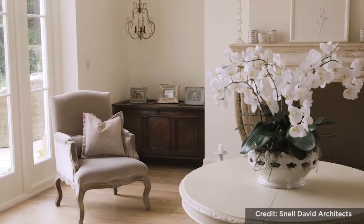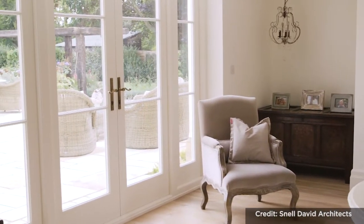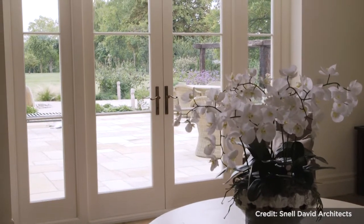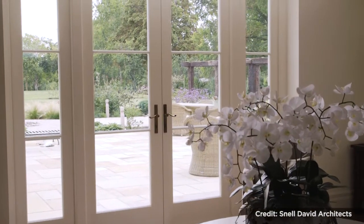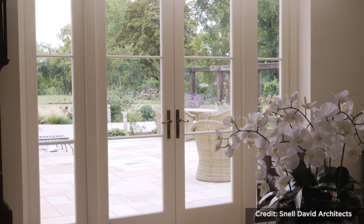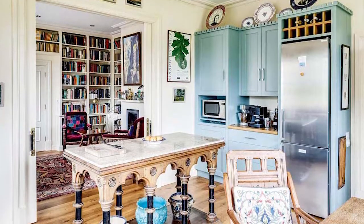And another thing that is key to the houses that I have designed is a pretty quick glance, if not view, of the garden immediately you come into the house. So you don't come into a big square where all the rooms are around a big square hall and you can't see the outside. Again, in here, you walk in, you get natural light straight away and you can see the garden.